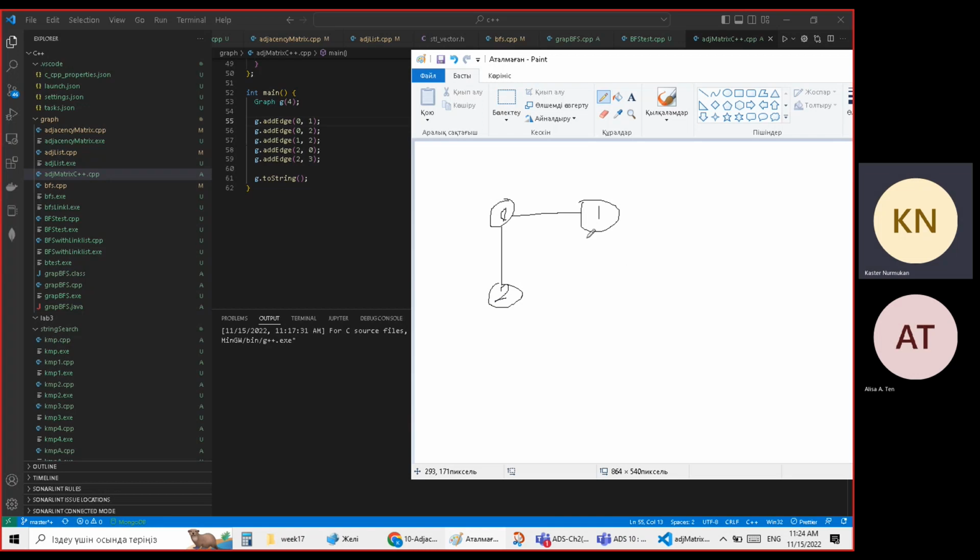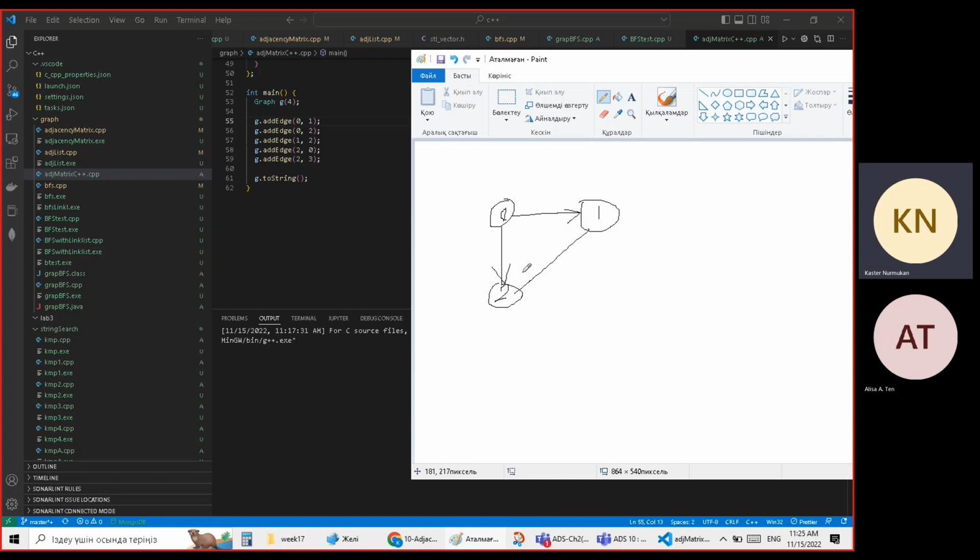1 to 2. And then 1 to 2, 2 to 0. They are trying to do it with direction, right? So 0 to 1, that's one direction. 0 to 2, this is the second direction.